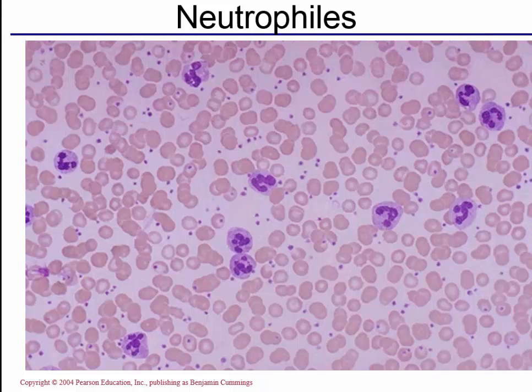This is a slide of a human blood smear, and you'll see that the most common type of cell, of course, is the red blood cell. Next, you'll see the little purple dots. These are actually platelets. And lastly, all of the other cells are actually neutrophils. Now, there's an unusually high density of neutrophils on this slide. A lot of times you don't see so many of them in one area. But if you look closely, you'll see that the nucleus appears to have many lobes to it. Now, these lobes are all connected, even though sometimes they don't look like they're connected. But they are, usually via a very thin strand of nucleoplasm.